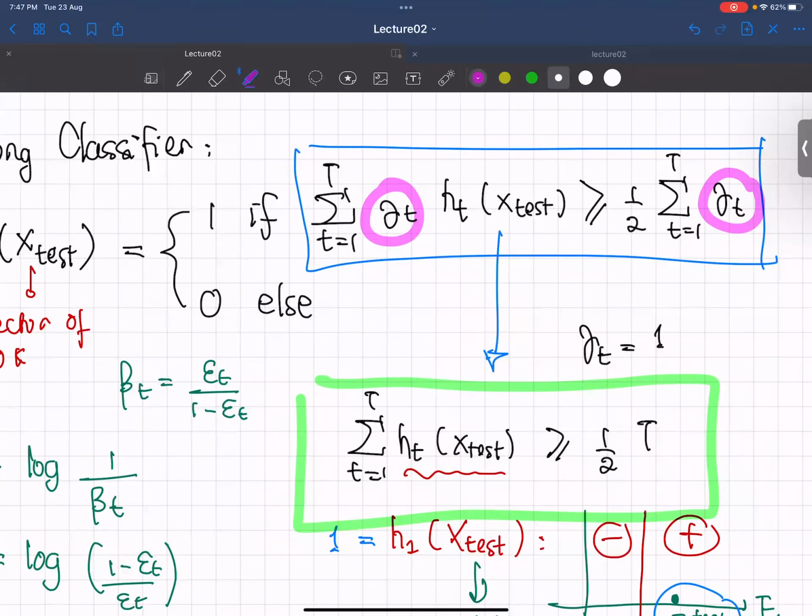assume that capital T equals 2, right? So in that case, the first one will give you wrongly classified samples. And in the iteration, in the training process, there is a mechanism that the second classifier will focus on the wrongly classified ones. Right? So for that mechanism, we need to somehow do the adaptation of the weights, because in the training process, that's the key idea of adaptive boosting.